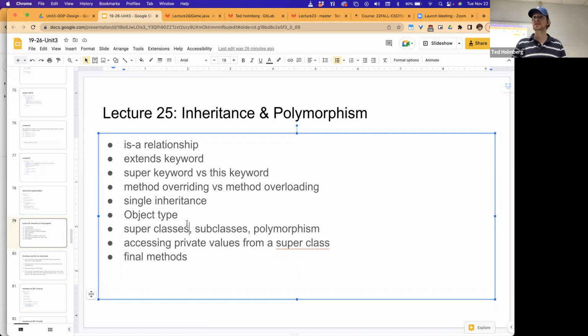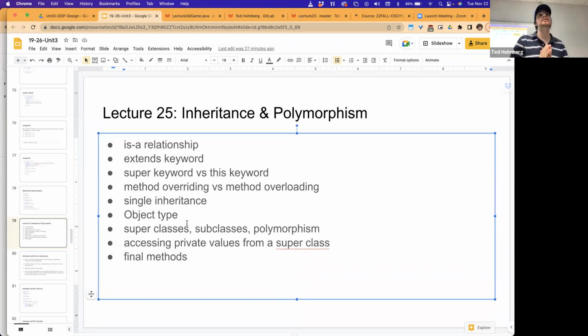Then there's another thing we're going to distinguish. We've seen method overloading before, where you can have multiple methods that all share the same name, but the distinguishing factor is the fact that their parameter list is different. Well, method overriding allows us to have a method of the same name and of the same parameter set in a subclass compared to a superclass, and we'll use the subclass's implementation overriding the superclass's implementation. We're going to take a look at that today as well.